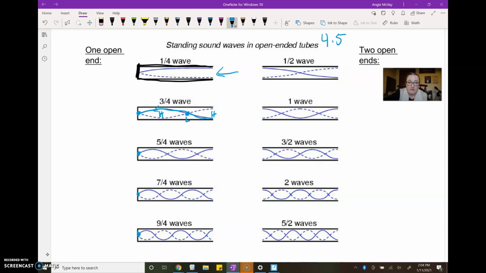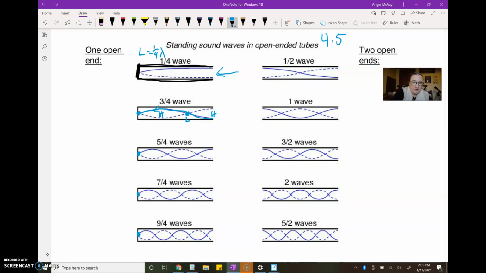So you'll see the first possible time an antinode could be at the opening is if 1/4 of a wave is inside. 1/4 of a wave because you're just going up to a maximum, down, right? That would be the full wave. Here we've got 1/4 of a wave. And we could say, for this, the length of the pipe is equal to 1/4 of a wavelength. And so if we knew the length of the pipe, we could find the value of the wavelength.